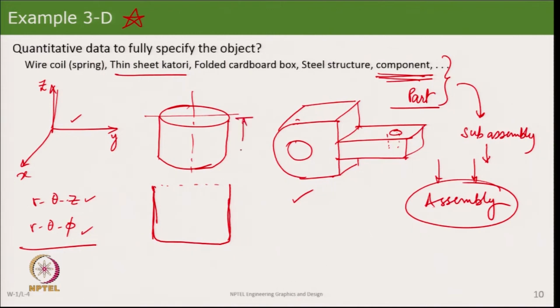We can say, well, I must tell you what is the depth of the katori, what is the diameter of this, what is the thickness of this, and for diameter we have to say whether it is the outside diameter or the inside diameter. And all of them have such a rounded edge. We have to say, well, how do I specify a rounded edge? And the way we will do it, you will say that, look, this thing, the way I make it is a quadrant of a circle.